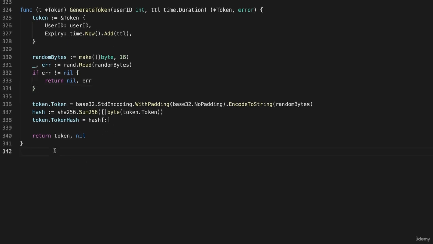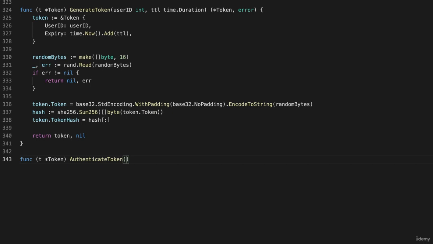So that generates it. Now the next thing we're going to have to do on a regular basis is to authenticate a token. We get a token handed to us by the client. In our case, it'll be a front end written in Vue. And then we have to make sure that token is actually valid. And there's quite a few checks to make here, but none of them are difficult. So we'll declare a function, t, with the receiver t pointer to Token. And we'll call this one AuthenticateToken, which seems logical.